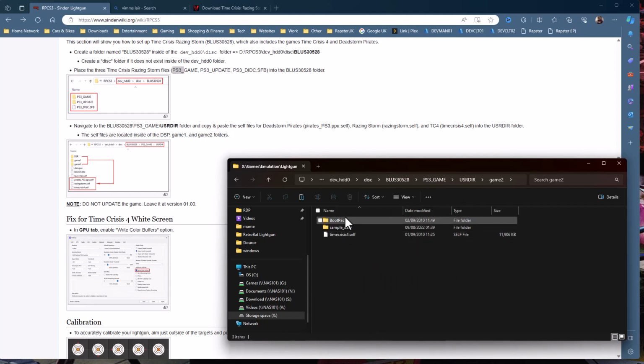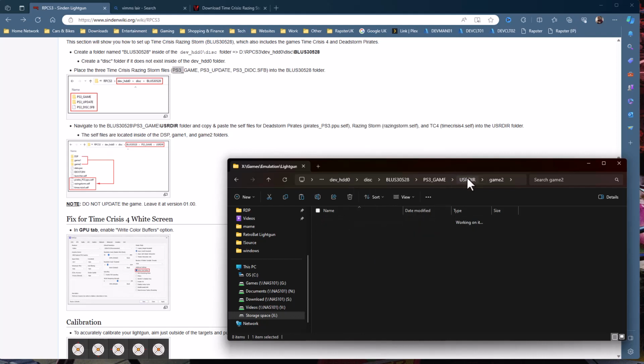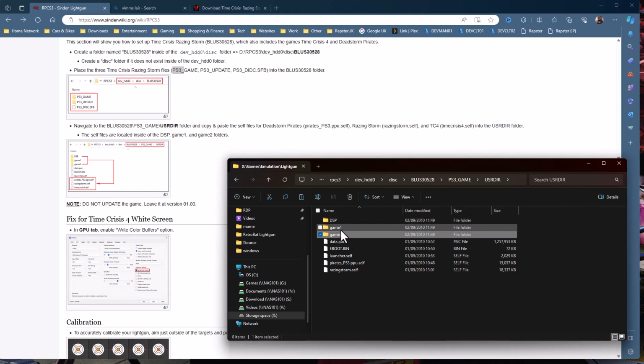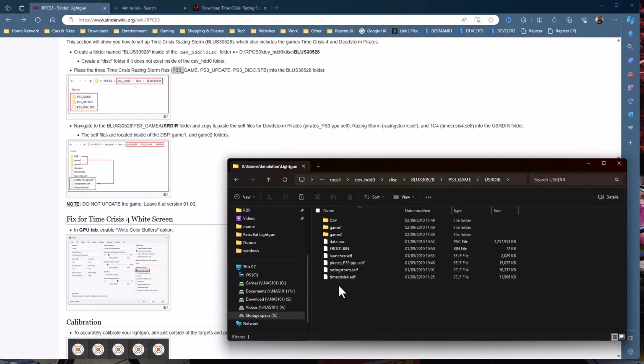For those who haven't played this game, it's kind of a 3-in-1. It's got the Time Crisis Razing Storm game, then Dead Storm Pirates as a separate game, and then I think the original Time Crisis 4, all together. So when it boots up, you get the choice of which game to play. This is why you've got the Dead Storm Pirates, and then the two Time Crisis 4 games. So for some reason you need to copy them up there. It's a bit of an odd one. I've not done it before, but we trust them.